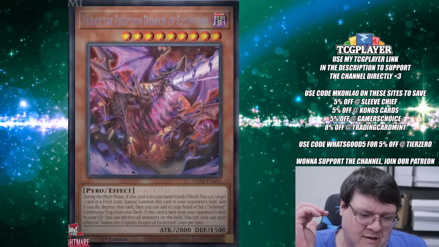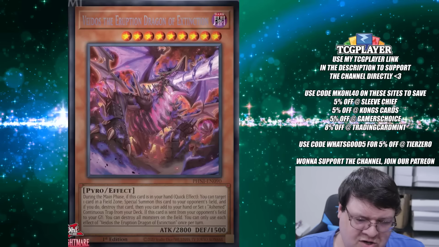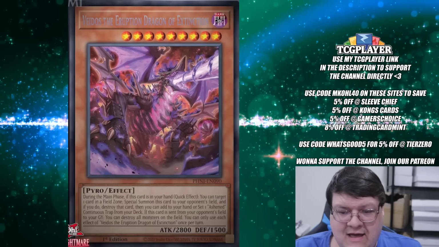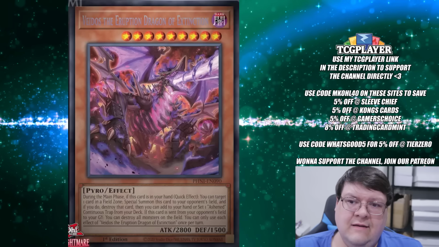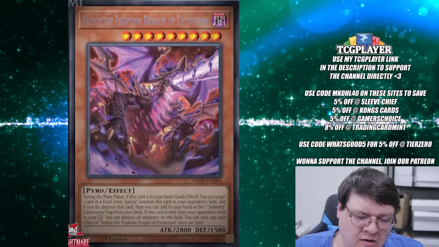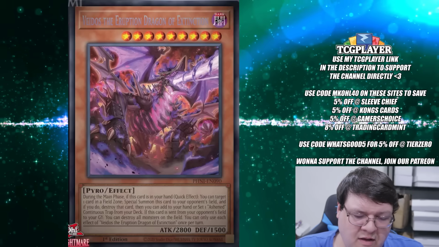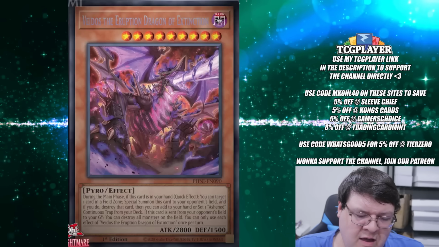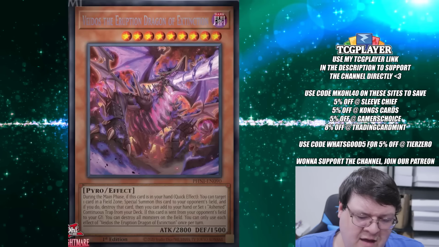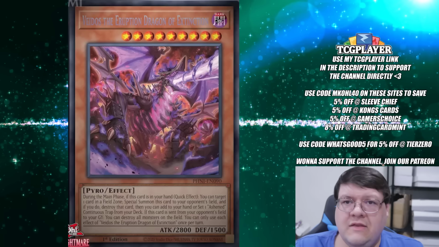Next up is the Eruption Dragon of Extinguished Flames. I'm going to step on you, dragon. The Ashen cards. During the main phase, if this card is in your hand, you can target 1 card in a field zone, special summon this card to your opponent's field, and if you do, destroy that card. And then you can add to your hand 1 Ashen continuous trap card from your deck. If this card is sent from the opponent's field to the graveyard, you can destroy all monsters on the field.